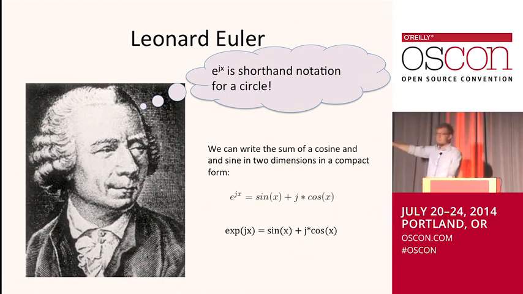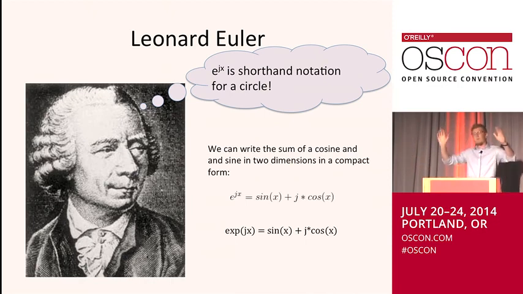But effectively, all that means is he came up with a shorthand way of expressing this sine and cosine, this circle information, as e raised to the power. Because it's shorthand notation, it's used almost everywhere when you're discussing these Fourier transforms. So when you see e to the j something, just think in your mind, take a deep breath. Oh, it's a circle. And we'll see that come up a little bit.